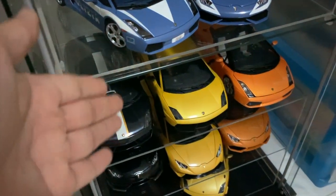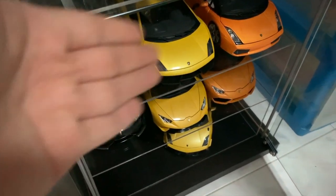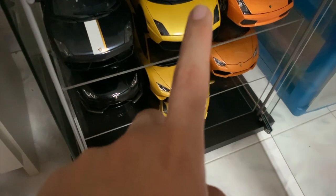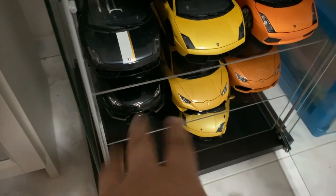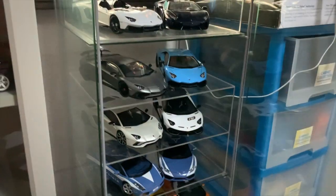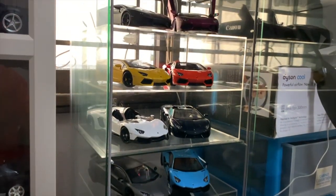Next we have the Gallardo and Huracan corner, including two police cars. New additions include the Lamborghini Gallardo Balboni Edition. The collection also features the Super Leggera, Gallardo Spider, DMC Kyosho Lamborghini Huracan, the Performante, the regular Huracan, and the latest addition — the Gallardo GT3 race car. I'll also be getting one more Huracan race car arriving around April. The last Lamborghini to arrive will be either the Huracan GT3 race car or the Centenario Coupe.